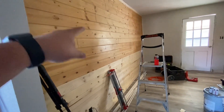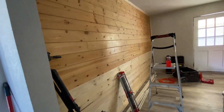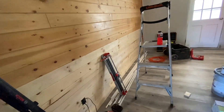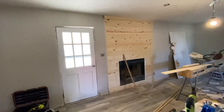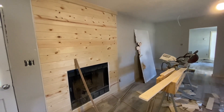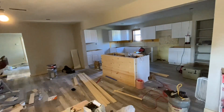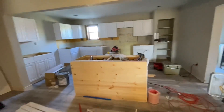You guys saw the wall that went up to here with some little metal design on the bottom. We decided to get the same kind of wood and go all the way down - the plan is to paint this. We matched the fireplace - we did a whole fireplace top to bottom, floor to ceiling - and then we're going to paint it to match. We also did the center island to match with that same wood, painted to match.